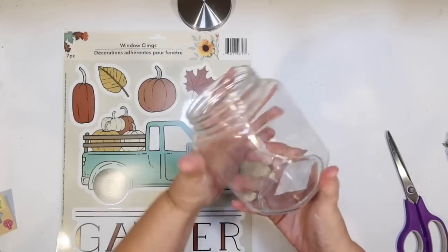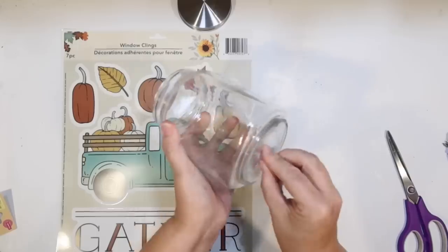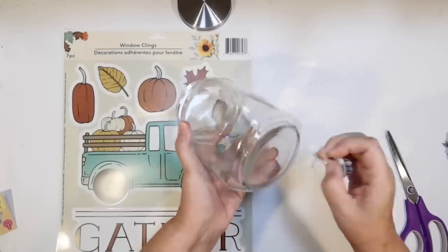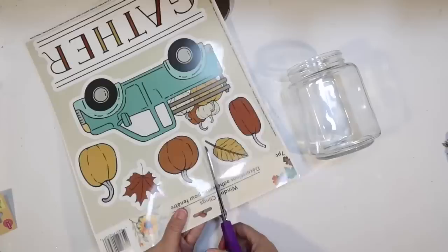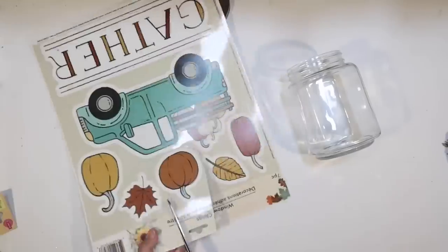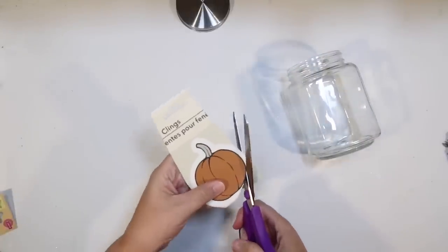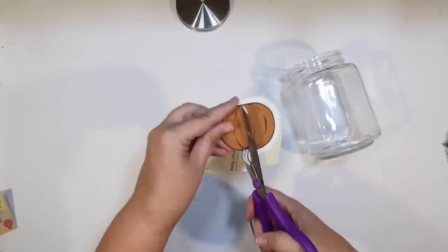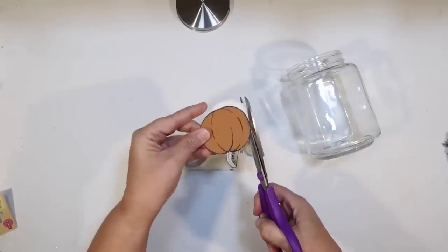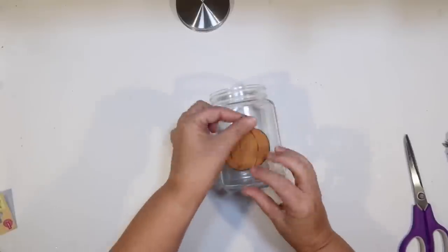Okay, this next DIY, I wanted to make a fun candle holder. And I'm going to use one of these jars from the Dollar Tree. This is the big square one from the kitchen section. And I wanted to try a technique on this. I wasn't sure if it would work and it kind of fought me a little bit, but I wanted to try to use a window cling as a stencil. So I wanted to have a pumpkin cutout on a glass jar where you could see through that cutout, and then I'm going to paint the rest of the jar.